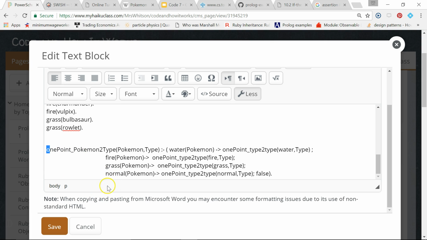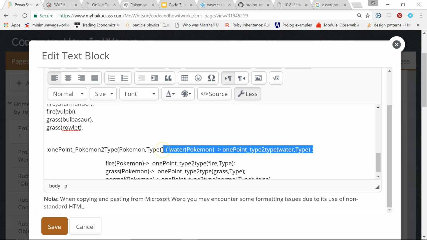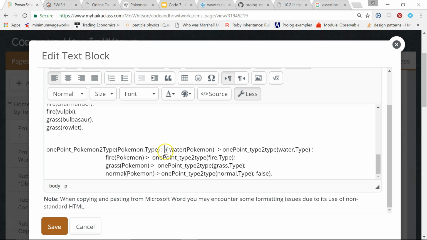Okay, and then inside the parentheses, I don't have capital X. This is a capital letter because this is going to be a variable, and this is going to be a variable. All right, so that's the function name and the parts that it takes. And then right here, this weird little colon, it looks like a frowny face because it's colon dash and then the open parentheses.